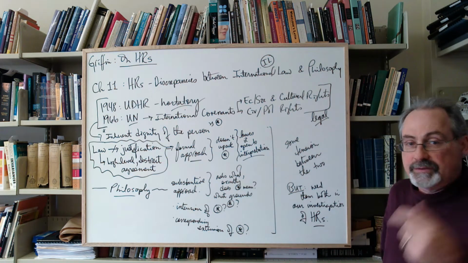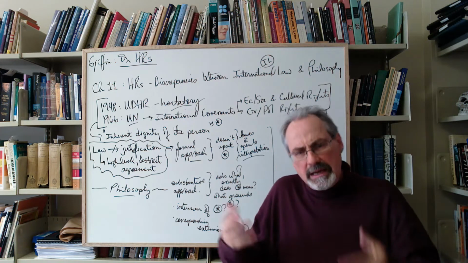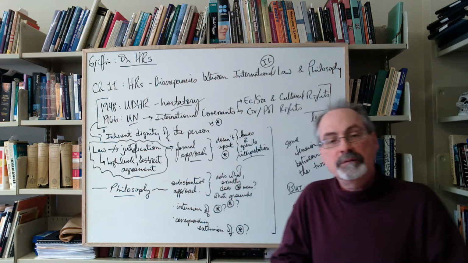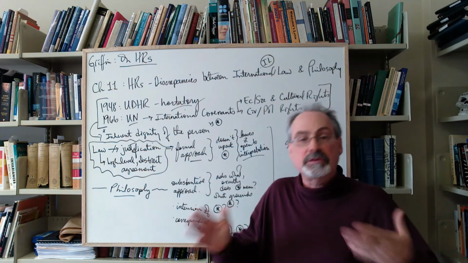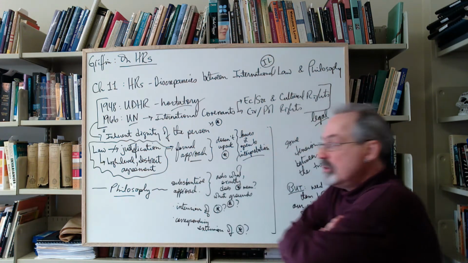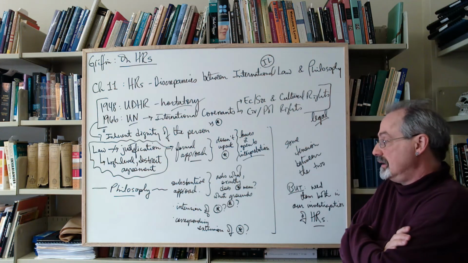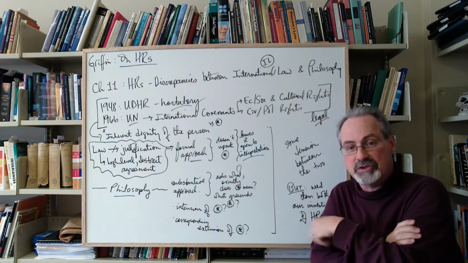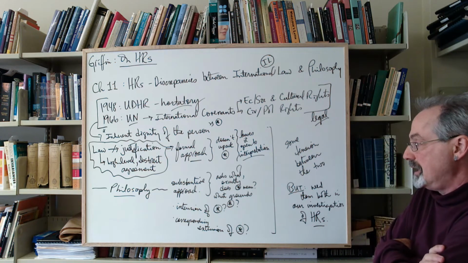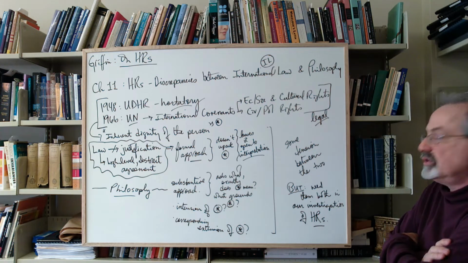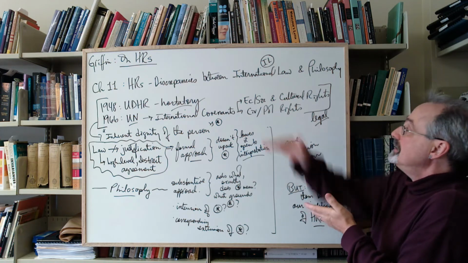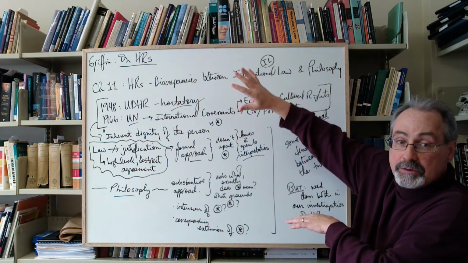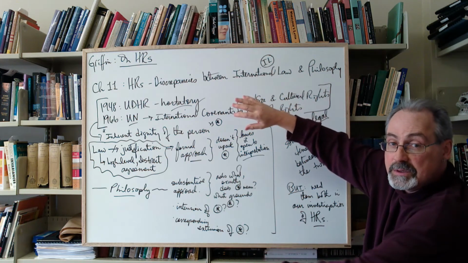And then, of course, you get into the problems. Well, okay, what's the intension? What's the extension? How can we make the arguments for the intension determining the extension, et cetera, et cetera? So in that sense, we've got a much deeper territory to dig into when we start looking at it from a philosophical perspective. So overall, you have international law and philosophy. You've got more of the high level international law, and philosophy is what's underneath it.